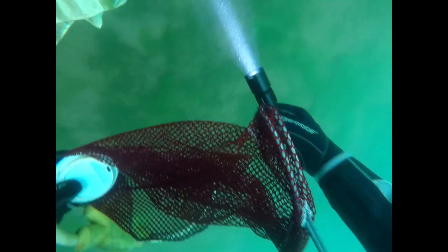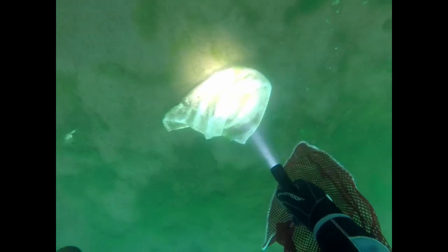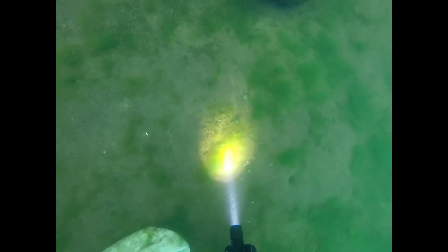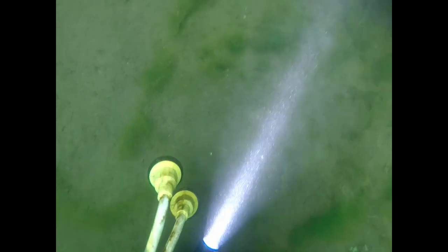You'll find random pieces of plastic still, and some recent things that were dropped in the water. A couple of towels on today's dive. I'm also going to retrieve a hubcap that I saw on a previous dive on the other dock. Hopefully it'll help me ID the car that is underneath the dock.